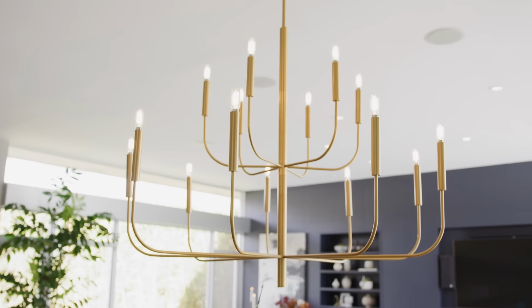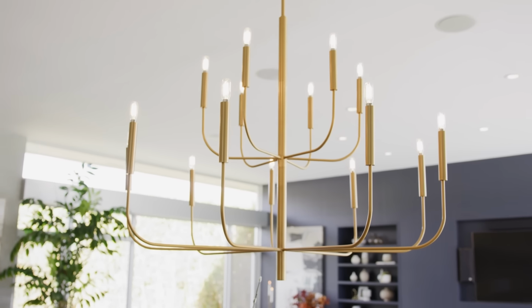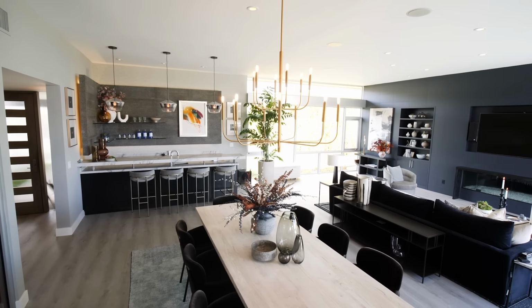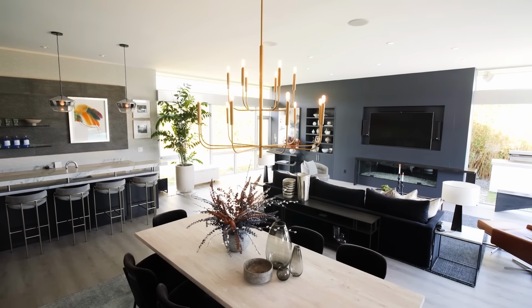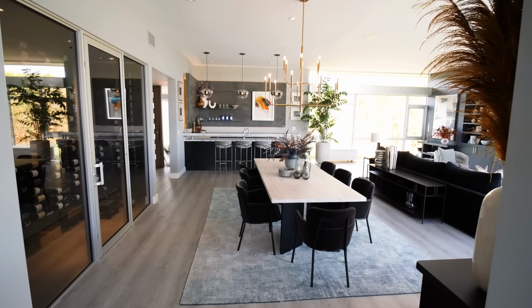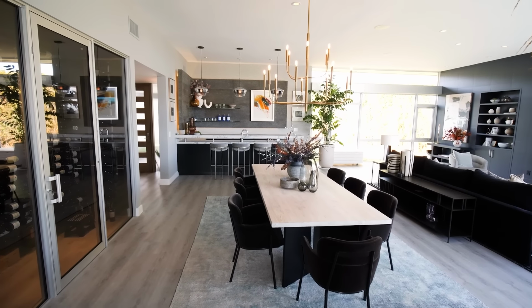This chandelier is not only long but also wide, so it took up a lot of the space in this little area that has been divided into 3 spaces, and I only chose to use it here because it's one of the first things you really do see when you walk into the room, and I kind of wanted that wow factor that you can see once we walk in.